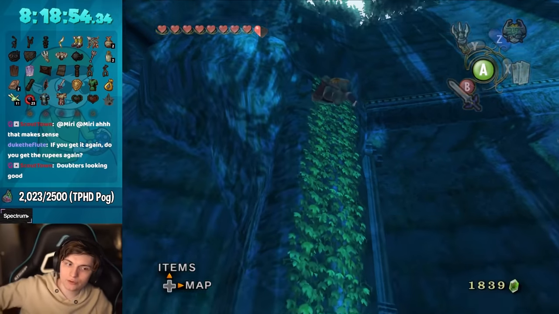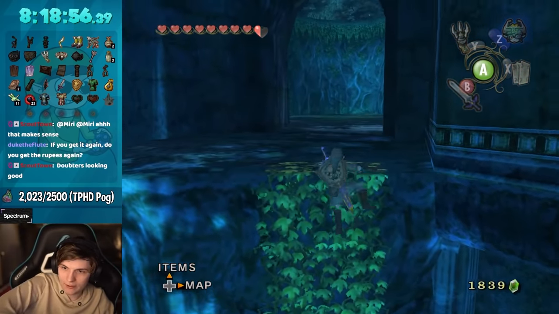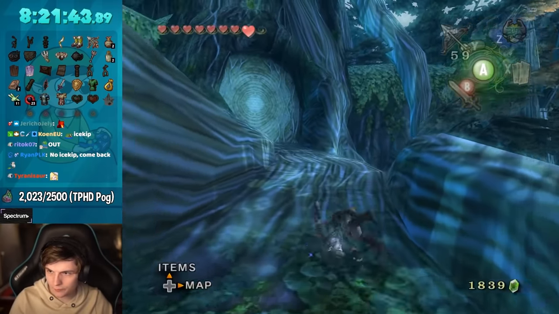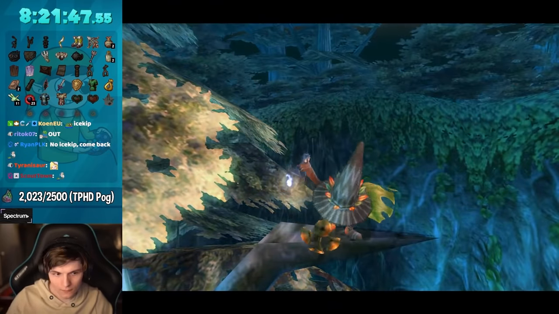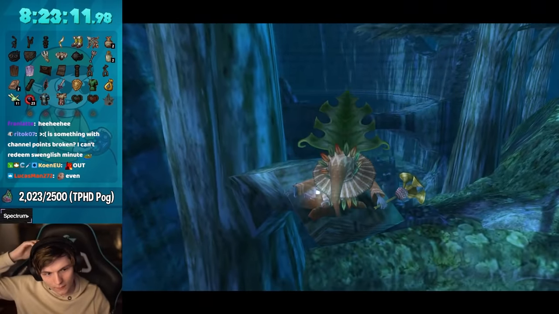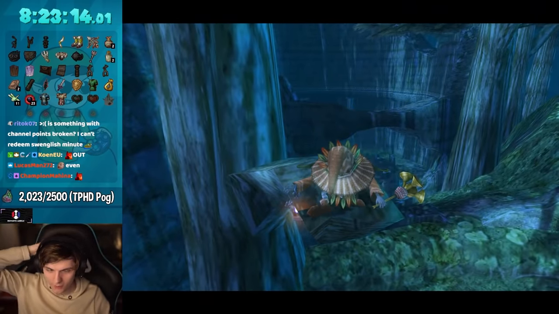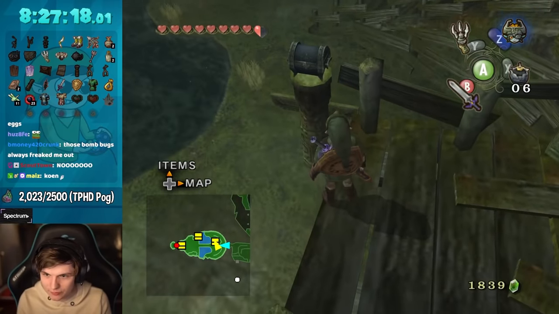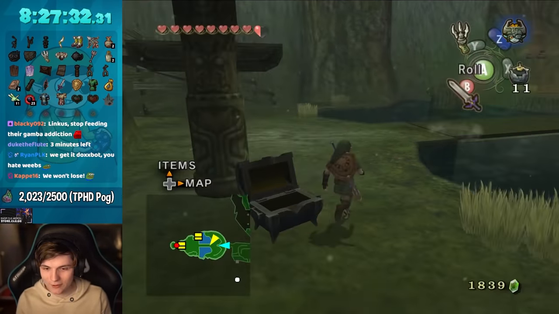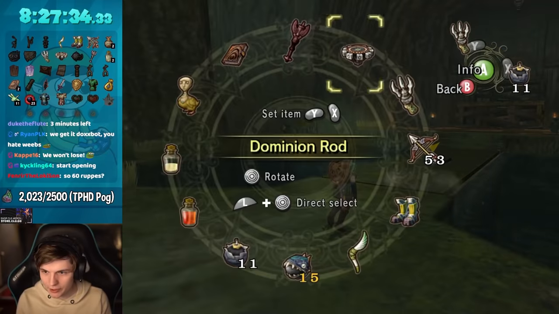I'm pretty sure I can do Lost Woods now again. I'm pretty sure I can do Skull Kid. Found you! He's pissed. Let's go! Three chests in this room, Chad. We still got this. We still got this. Don't worry. Don't panic.